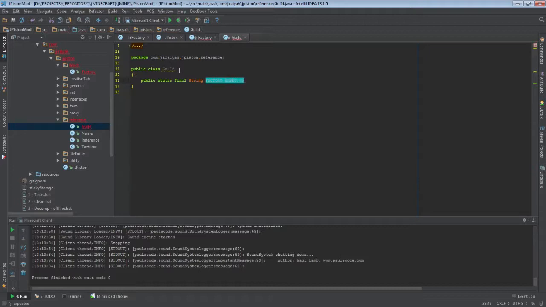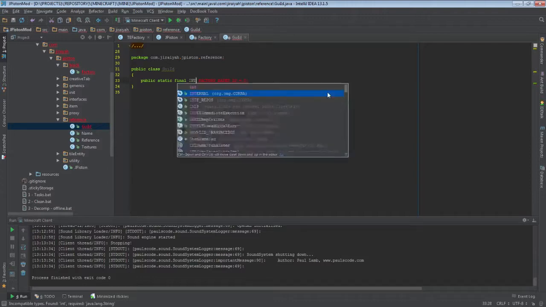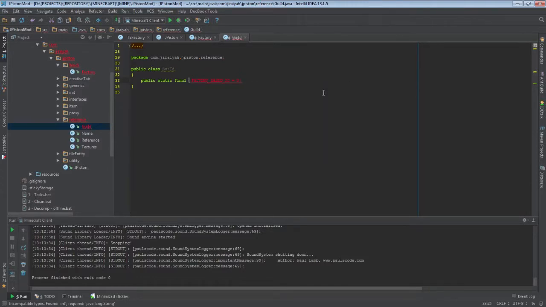And what should we put there? Well, basically this is your factory base, this is your GUIs, so you can just start from 0, and each GUI will have a new ID. Sorry, not a string, this is int. Okay, caps lock off, int. So each factory ID will go from 0 and higher and higher.